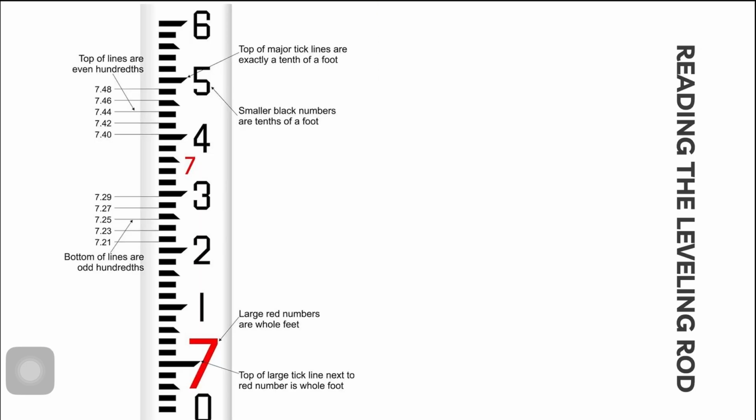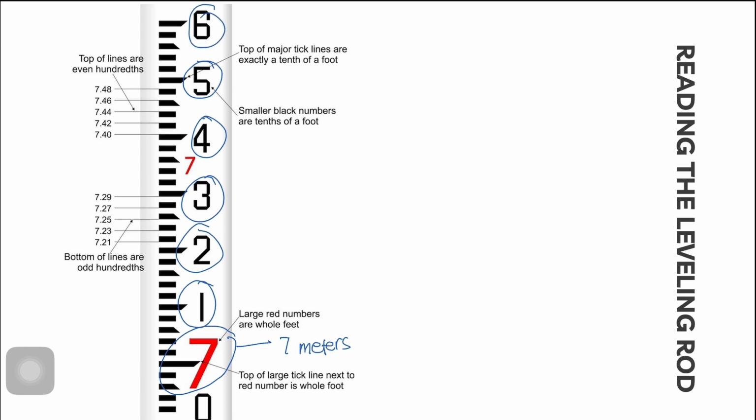The level rod is our measuring scale. Look closely. Each large number on the rod represents 1 meter. So this can be read as 7 meters. Then the smaller numbers in between represent centimeters in tenth place. So these are the numbers 10, 20, 30, 40, 50, 60 centimeters.